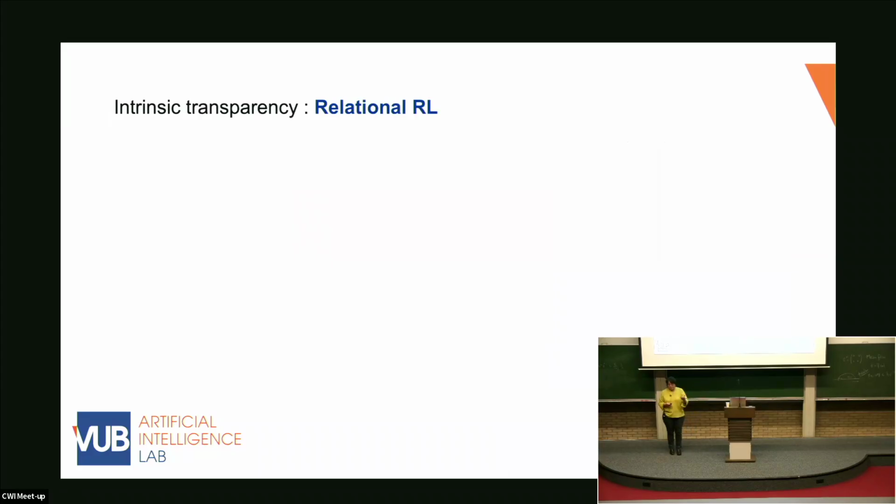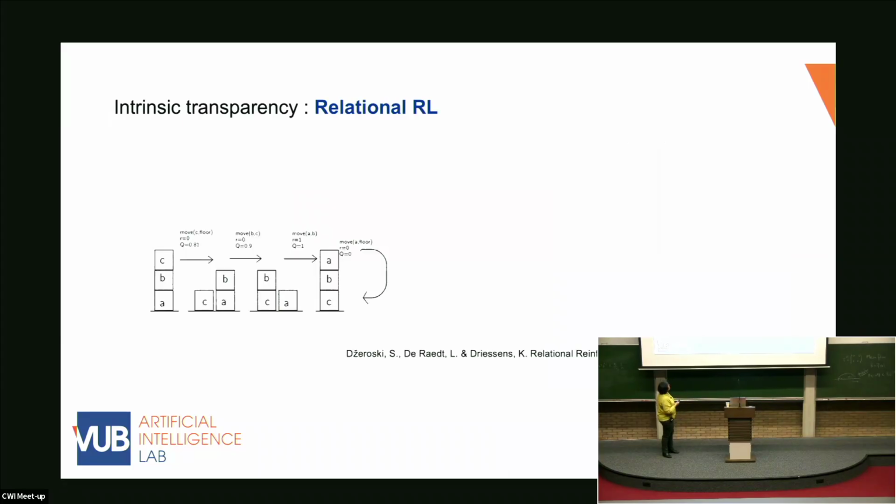So this is like post hoc. You give all the freedom to your RL algorithm, and then you try to get some insights, but we can also have, let's say, interpretable by design. And this is also not work from us, but colleagues of the University of Leuven. But I find it interesting, it's called relational reinforcement learning.